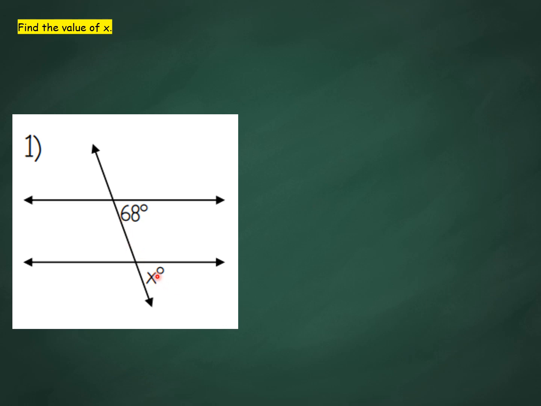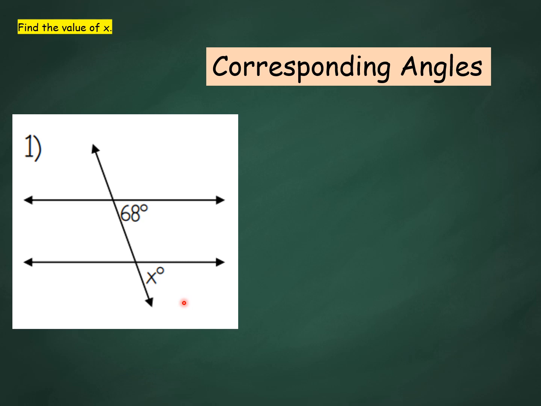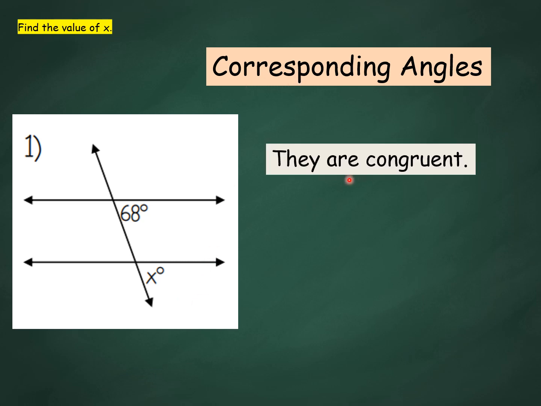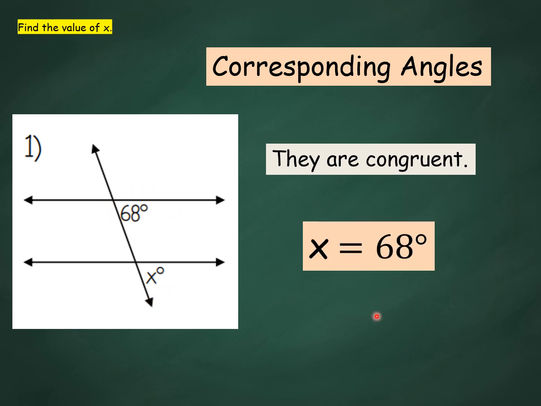So as you observe, yung ating dalawang angles ay nasa iisang side, and they are on the same corner. So means to say these angles are corresponding angles. And we all know that corresponding angles are congruent. So if they are congruent, pareho po sila ng sukat. So since meron tayong 68 degrees, therefore the other angle will also be 68 degrees.